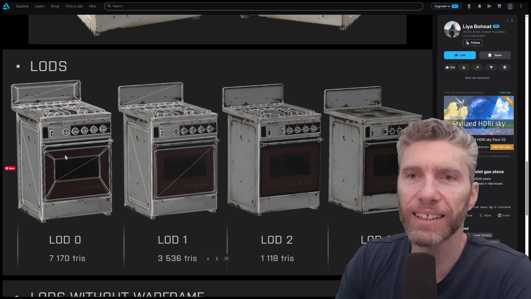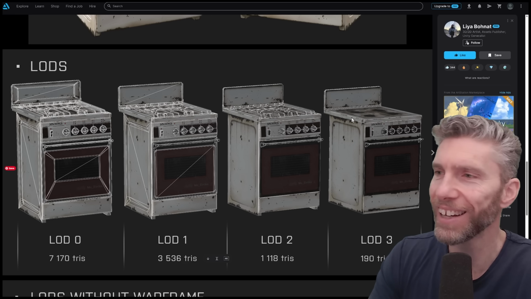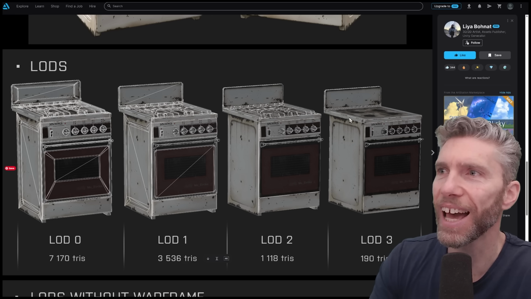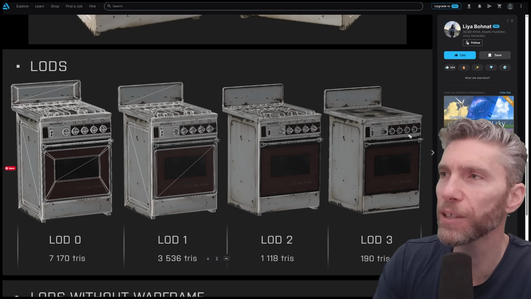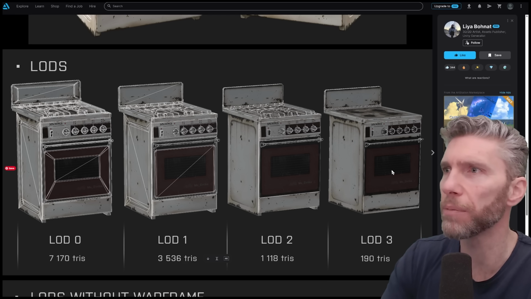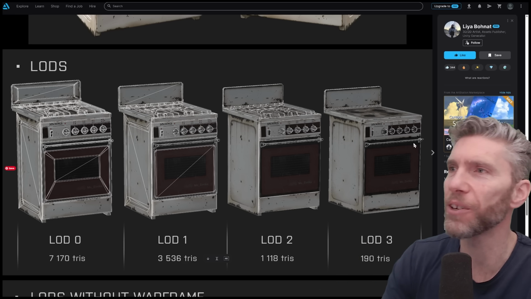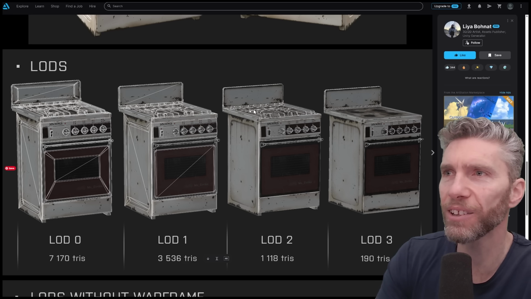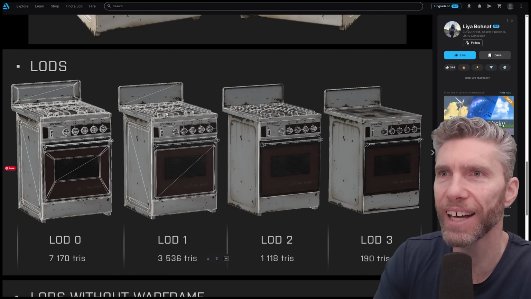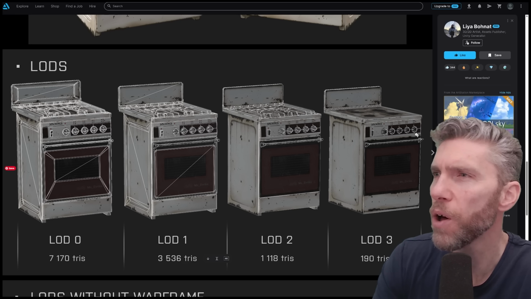You can see that right at the very bottom here, this is perhaps where you'd be looking at VR. We've got 190 tris, and just a really low level of detail, but you have to put the detail in certain areas. If it were being used for something like VR, we would still want the bits that stick out, so the silhouette. We can't flatten this bar that goes across the middle here. They've cleverly flattened the top just by losing the grill and the burners, and they've put them into a single texture. But they can't get rid of certain aspects like this bar, for example, or the knobs here.